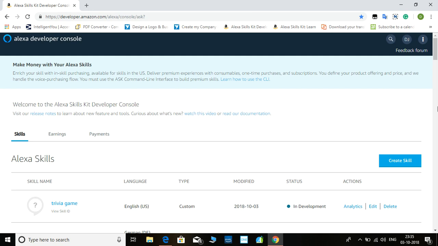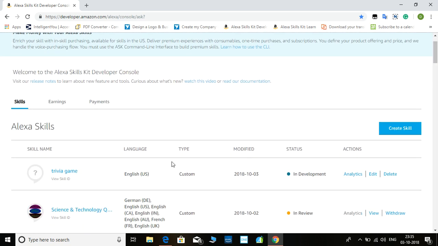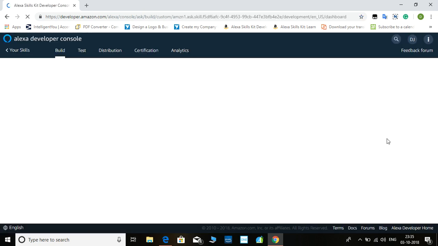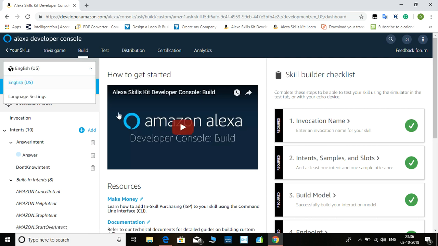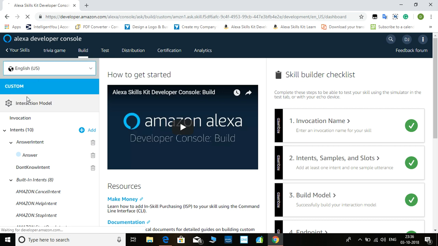And now in this video I tell you how you can add more languages in your Alexa skill. Just open your Alexa developer console and it looks like that, and you have an Alexa skill. Here you can see that we have only one language, English US. Now I open it. Now we want to add more languages, so please see there.